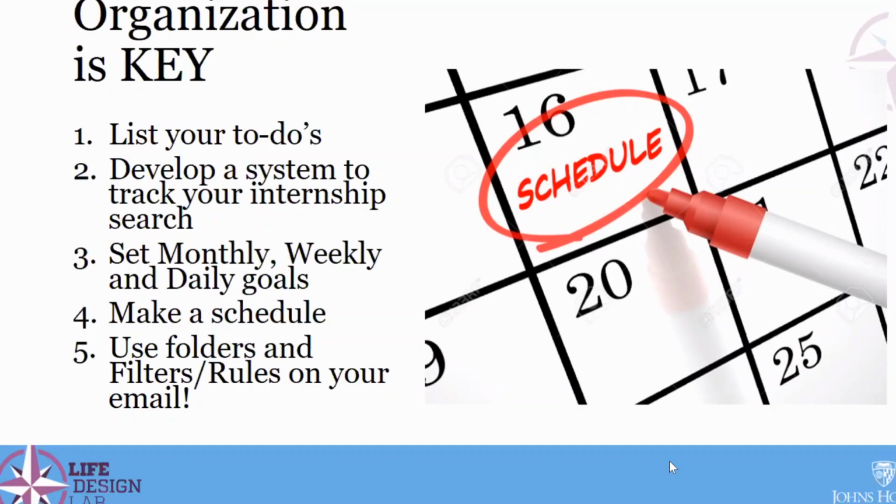Set some goals, set some specifics around how much time you want to invest in your job search each day. Make a schedule. The reason why you do this is because if you're doing it correctly, it won't always be really fast to apply to a job, to the point actually of what one of you mentioned about matching the keywords to the description. If you are truly tailoring your resume to a job that you're applying to, which is what you should be doing, you should not be blanketing the same resume to all of the jobs that you are searching for, unless they are extremely similar in nature.